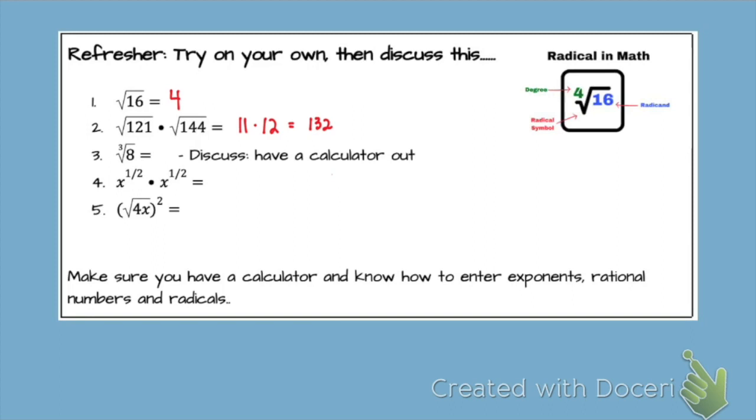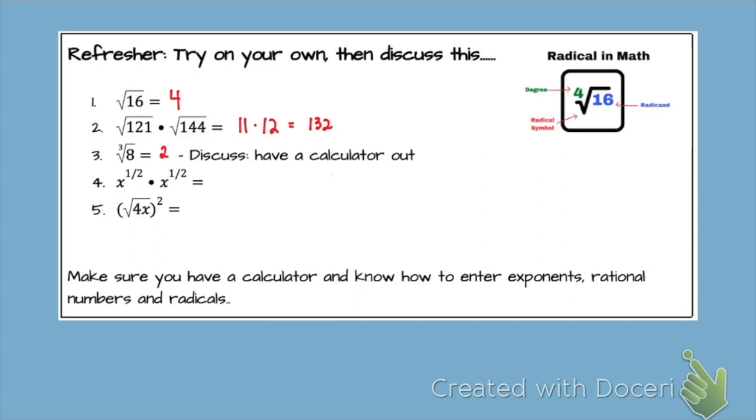Problem 3, the cube root of 8, you can definitely type in your calculator. You may need to ask your teacher how, but there is a button on there for cube root. Or you can say to yourself, what to the third power is 8? And it is 2. So 2 to the third is 8, so that means that the cube root of 8 is 2.